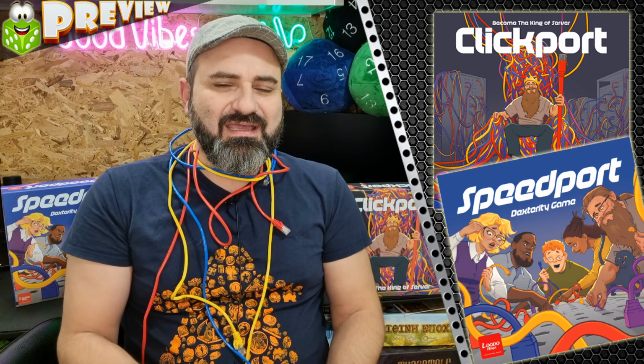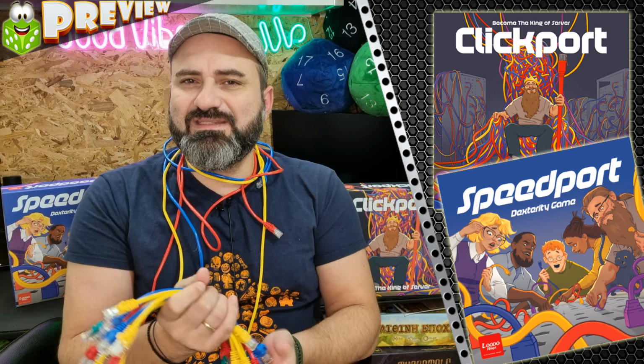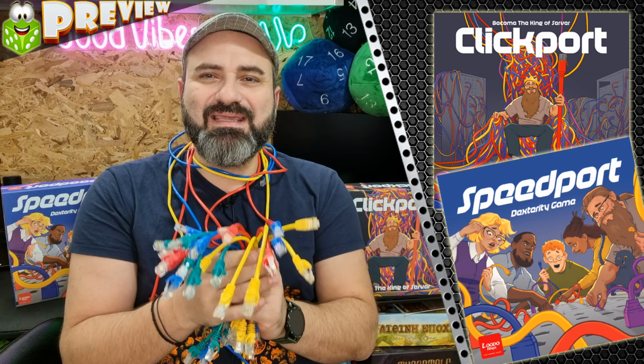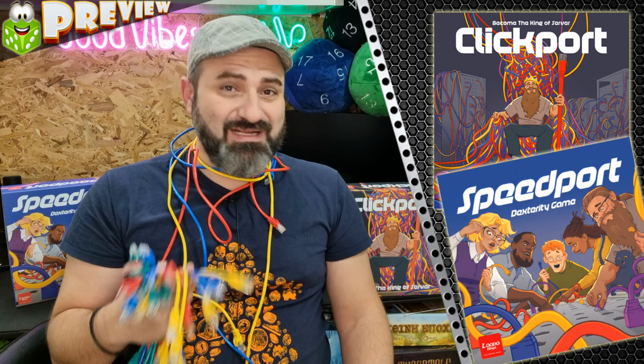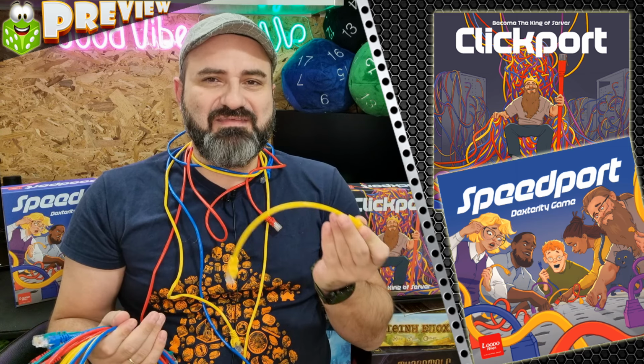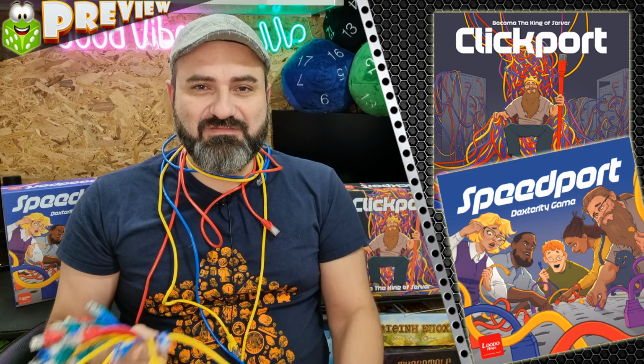You feel like you are a network router, a server worker in IT, and you're trying to plug in those network cables as fast as possible. The second thing is that they use real, actual network cables. I think this is really, really fun, trying to plug the network cables onto the server board.